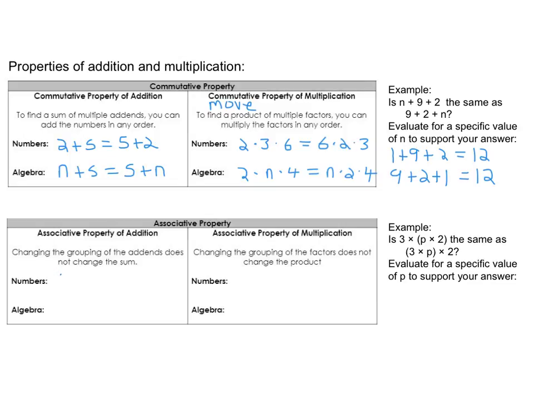I might have, in parentheses, 2 plus 3, plus 4, and that's going to be the same as 2 plus 3 plus 4. So I've just changed the groupings, and it changes the order that you evaluate it because of order of operations, but you will get the same value. Algebraically, again, the same deal. We can have a variable in here, and it won't change the value.